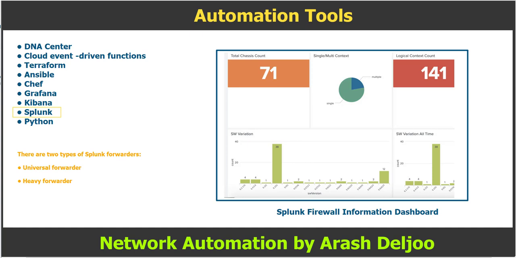You can use multiple Splunk indexers to improve ingestion and transformation performance. The Splunk search head provides a GUI, a CLI, and an API for users to search and query for specific information. In the case of a distributed architecture with multiple indexers, the search head queries several indexers and aggregates the result before displaying it to the user. In addition, you can define alerts based on received data and generate reports.